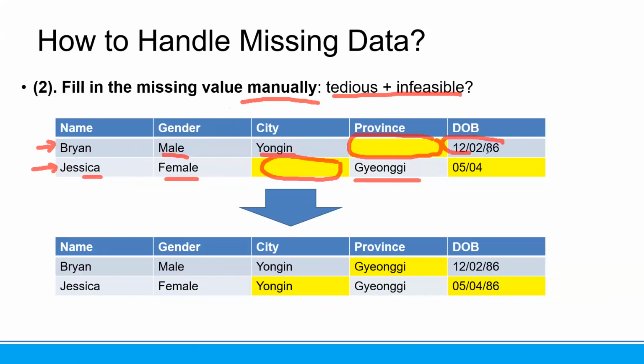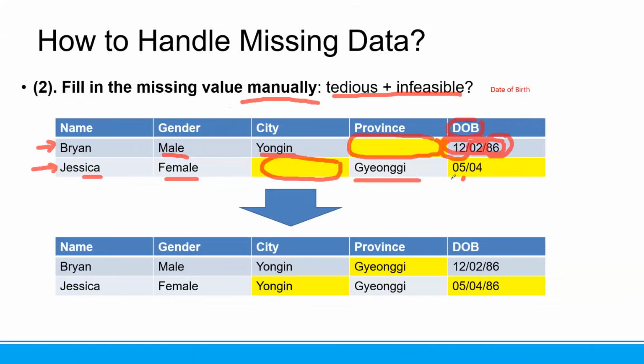And this is also an issue. DOB is date of birth. If you see the structure, maybe this is the day, month, year.